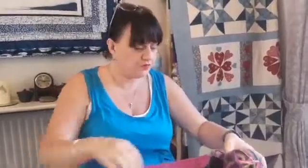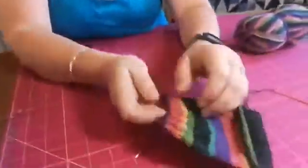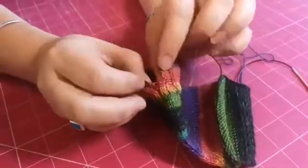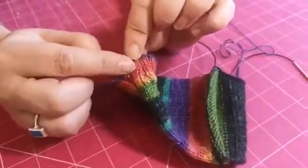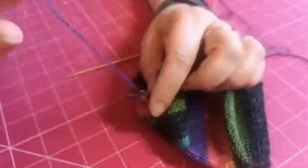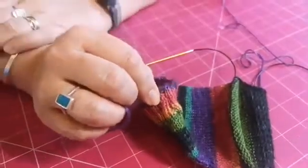Okay, I'm going to just swap to this one now, which is all I did here. So I just carried on. Now you can see that at the very top it's not joined. That's where I did 3 rows of rib before I started the magic loop. I would just use the tail and I would just stitch that together with a little ladder stitch.